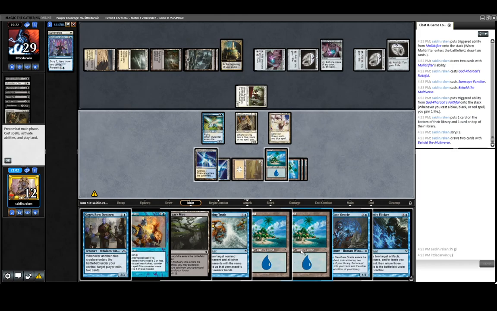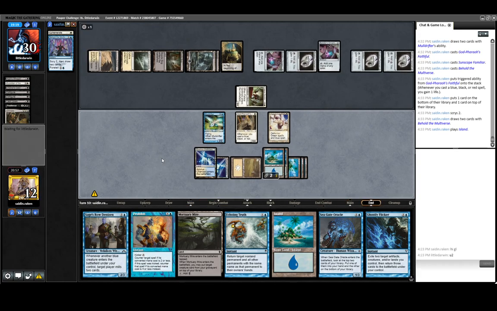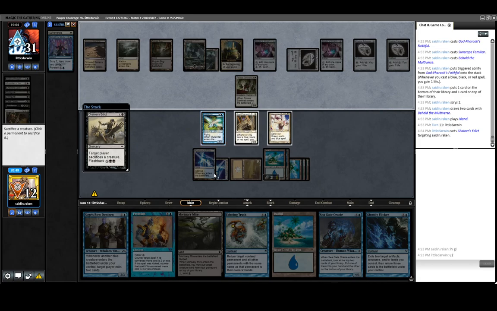Flicker's definitely good. And then I can just chill on this because I need to be able to draw into my Archaeomancer so I can start milling him out. Any removal spell will yield a response where I flicker and get an Island, and that will allow me to still counterspell a Pestilence. So he's going to edict me. I think I can just wait.